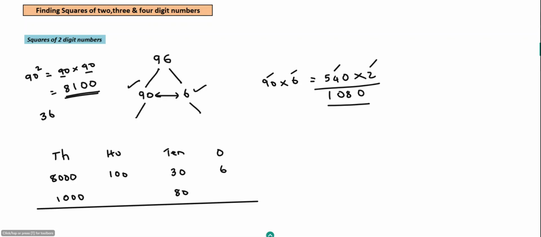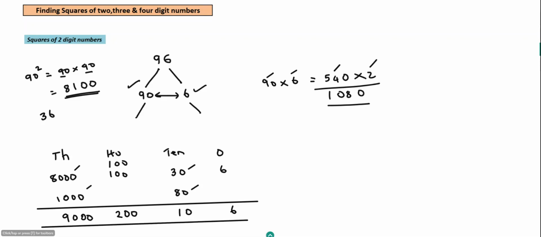So we'll start adding from the ones digit, that is 6 first, and then 30 plus 80 is 110. But we will write the 110 as 10 over here, and then carry the 100 into the hundreds column. So now you see that this is 100 plus 100, which is 200. And then finally, this is 8,000 plus 1,000, which is 9,000. So we finally got the result over here. We can just read it like that. It is 9,210 plus 6 is 16. So it is 9,216. This is the square of the number 96.